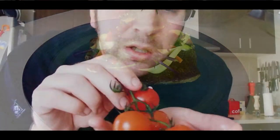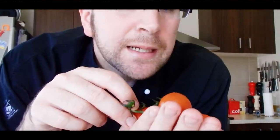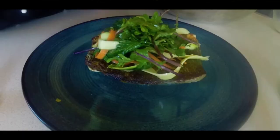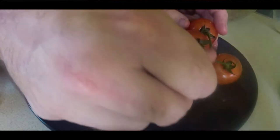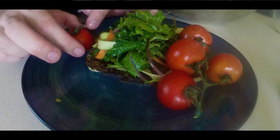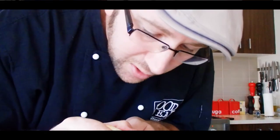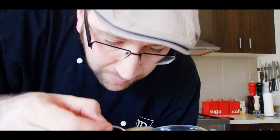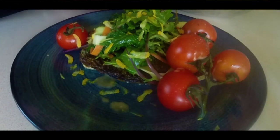That's really cool. Beautiful. Tomatoes, these are grown up near Ballarat. They're beautiful on the vine tomatoes. I've roasted them in the oven, 100 degrees for about 15 minutes, so they're just soft to the touch. A little bit of oil on top, lemon oil again, just to link up with the other ingredients that are in that salad. Let's sit that on the side of the fish maybe here. That's great. And we've got one more that I've pulled off, and we'll put him on this side of the plate, just there. We'll get a little bit more lemon zest. So we can put that around a bit. I've already got some on the salad, but let's go all over. Put it around the edge of the plates. That's got a real nice bite and a zing to it.